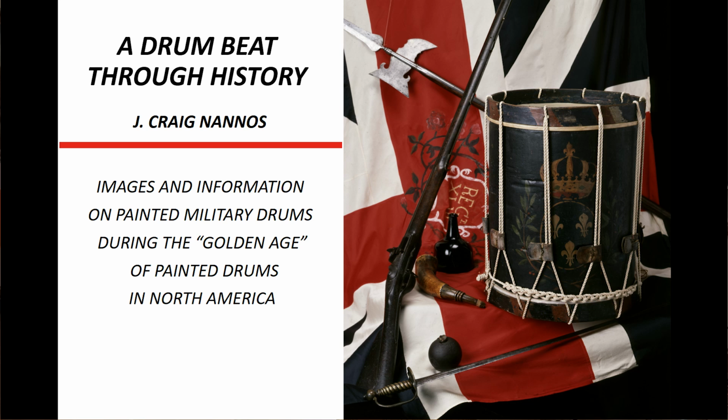As students or collectors, we immediately know the term golden age for those who study Pennsylvania or Kentucky rifles. There is also, I believe, a golden age of decorated military drums. In the modern American history age, I'm creating a period perhaps from 1770 to 1870. Part of that is based on the fact that there are very few 18th century drums extant. You go to the museums in Europe, France, England, Germany, and you will find earlier drums, as the artistic skill predates the timelines I've mentioned. We're going to continue along here.